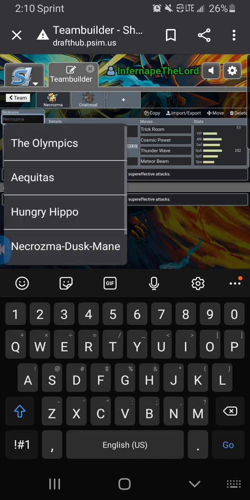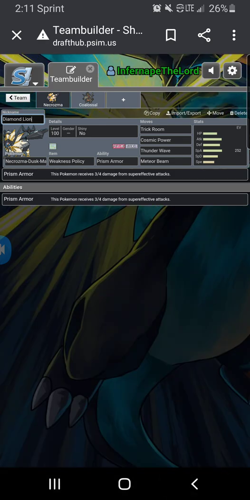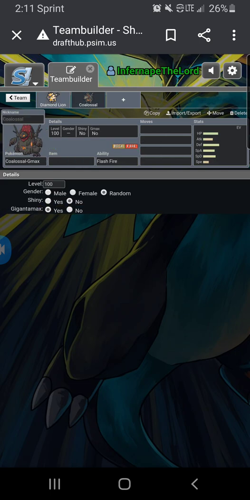And I want to put these nicknames in here before I forget, like I already forgot with Crobat in the NADF draft analysis. Crobat's name is going to be Airacobra after the plane. I just figured I would mention that now, but Necrozma's nickname is going to be Diamond Lion. It's just a pendant. I thought it was a pretty cool idea for a nickname. I couldn't come up with anything else. And it is going to be shiny. Yes, shiny Dusk Mane Necrozma is legal.